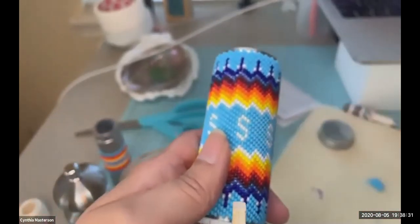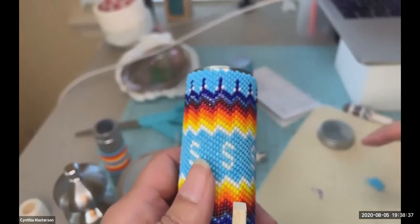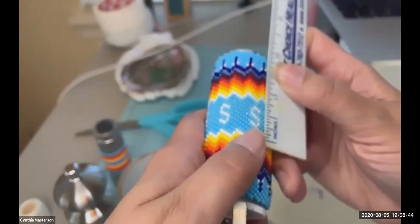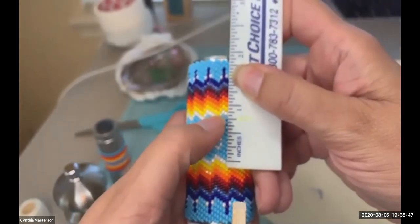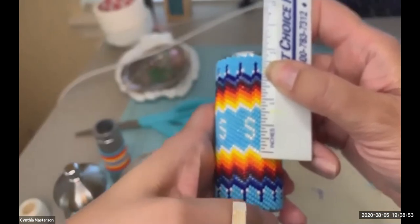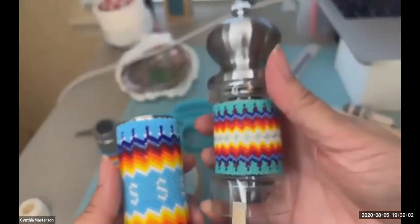It's kind of funny, in this style of bead, 11 means 11 beads to the inch. But it doesn't mean strung on a string. It means stacked up and down. So if you look at an inch of beadwork, that's 13 stacked one on top of the other. So when you're doing your designs, you can say, okay, I'm gonna have 13 rows to an inch. And so you can measure your piece and do a little pattern design. So like here, it's gonna be 13 for an inch. So those are a little bit about the bead sizes.